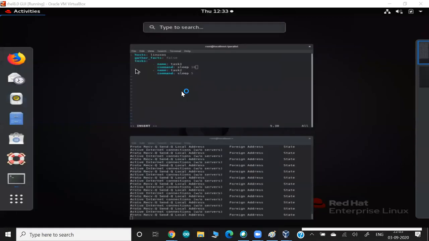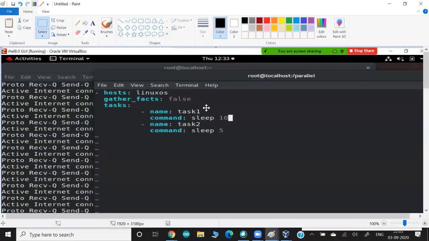Whenever you run the task, and guys, obviously, when you create a playbook, you have hundreds of tasks, right? So what happened, guys? By default, the nature of Ansible is that first they run the first task, and till the time the task completes, Ansible keeps on monitoring this task, keeps on checking this task. Sometimes there's a word we can use, poll. They keep on polling for this task, keep on checking this task.